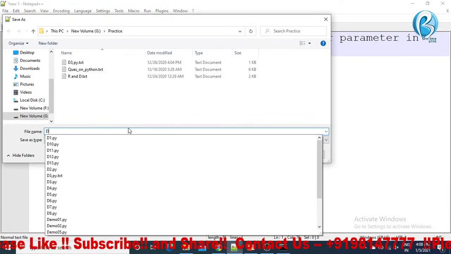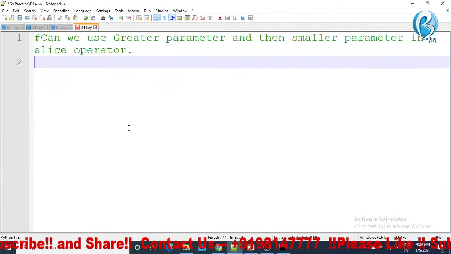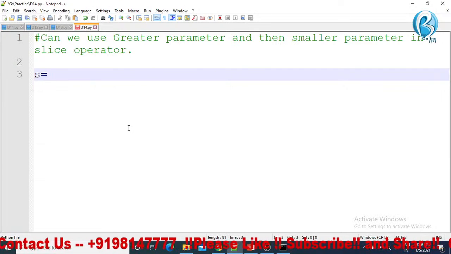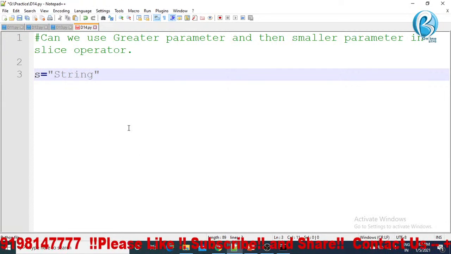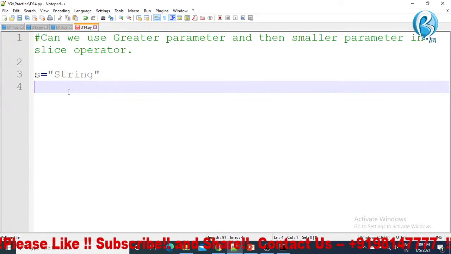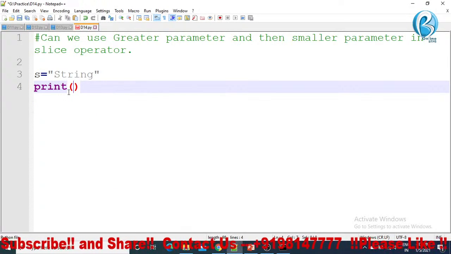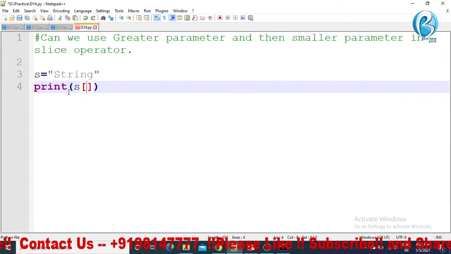d14.py. Cool. Let's take a string, s equal string. So we got the string in the s variable. Now we have to print and check that we can use a greater parameter before smaller.